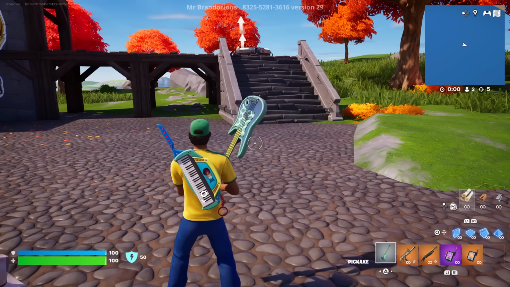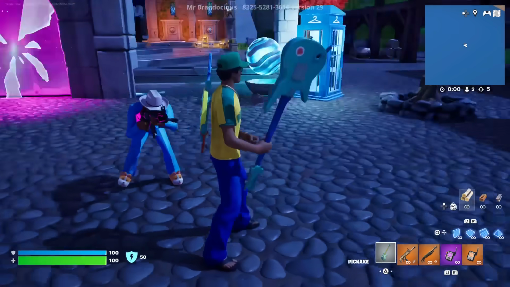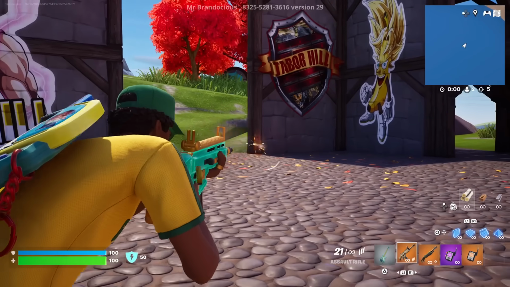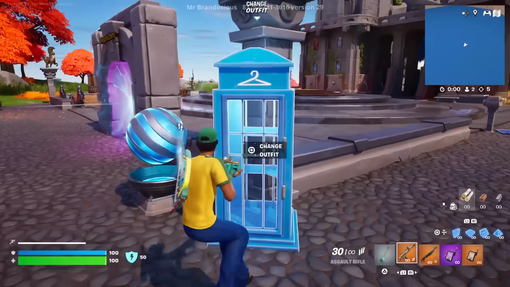So I don't think the guitar matches this particular style. Let's just see from the front here. Here's his aim down sights. It's not bad with the baseball hat. And the glasses, you can see a little bit of them. All right, let's try the normal back bling.